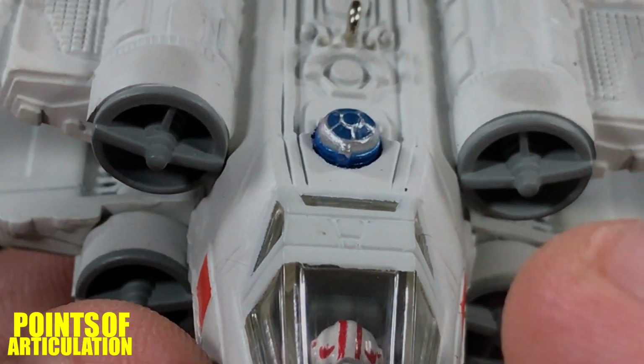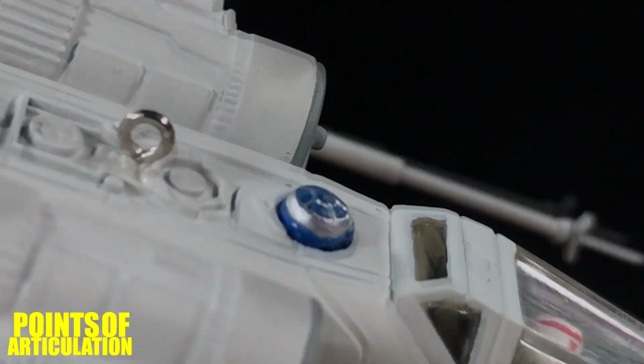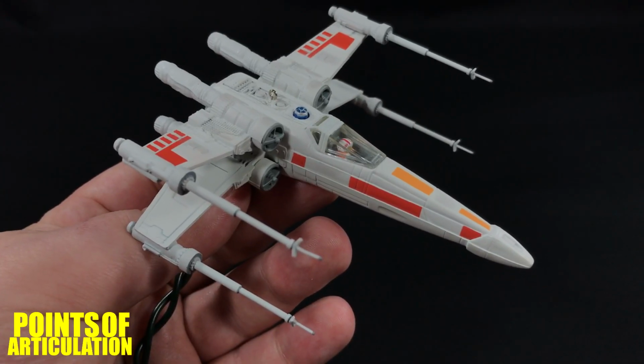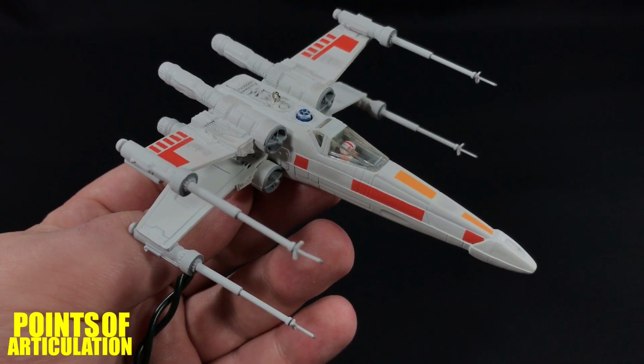Awesome. And while I'm here, why not take one more look at R2-D2? Great paint job there. Very nice, very clean. Sick. And that's everything I have to show for the mold and the paint. So now, let's check out the lights on this baby before we hang it on the tree.